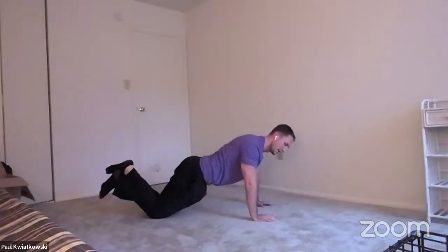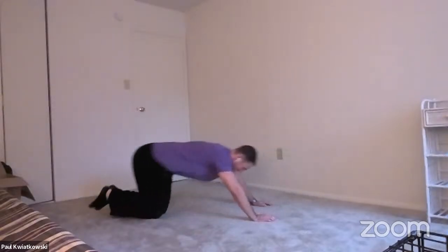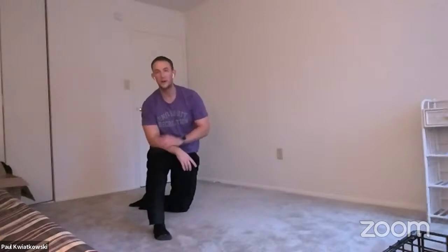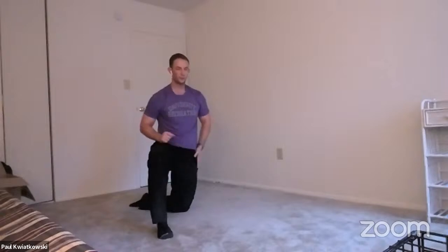Up. Good. 3, 2, 1, and up. And that's the bell. So quick interval there. Still challenging for the chest, the shoulders, the triceps, right? But we're going to go now full reps. So we've tested ourselves a little bit. Let's just go for the full rep.